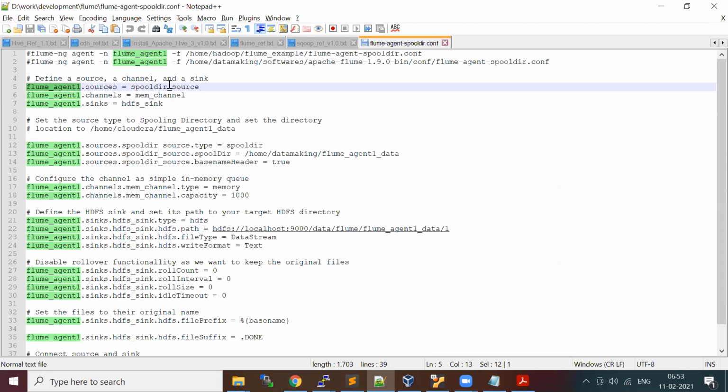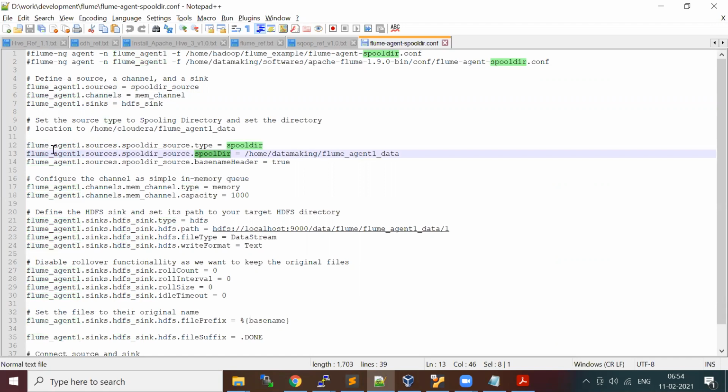Now you go on to configure all these three items. When it comes to the source, I told you that you need to provide these two mandatory properties. So I'm saying agent dot sources dot my source name, type equal to spooldir, and I have to give the Linux directory. I'm giving this directory as the spooling directory, so that the Flume agent will look at this directory, and if any files come to this directory, it is going to pick them up as a Flume event.